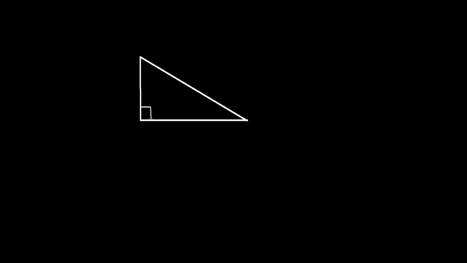So we got a right triangle here, and it's got this angle over here. The reason I drew that little box right here is this little box means that we have a 90-degree angle. So a right triangle always has a 90-degree angle. And then we've got this angle over here in the bottom right. We're going to call this angle theta. So theta is essentially that angle in degrees. So you can consider theta to just be the degrees for that angle.